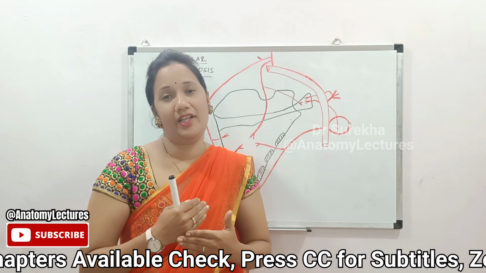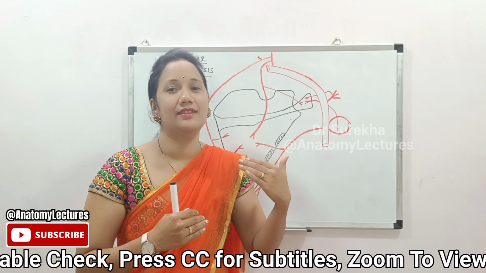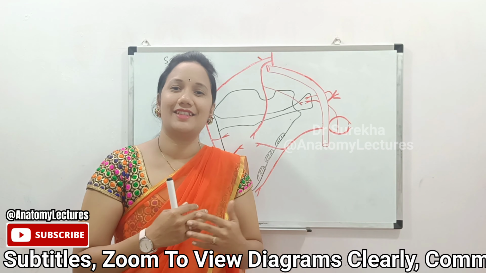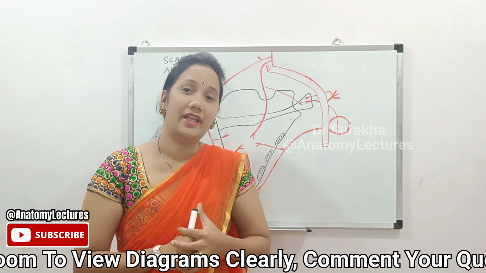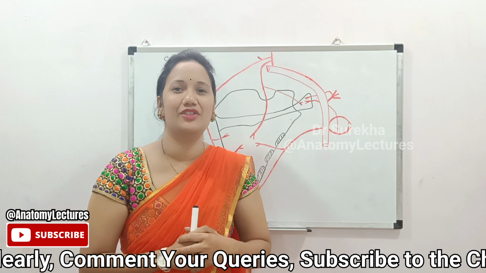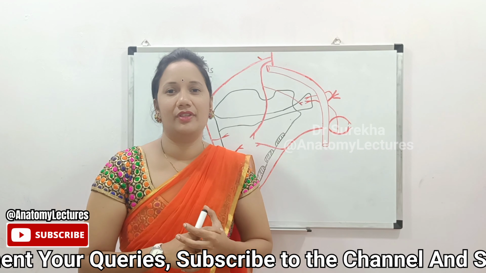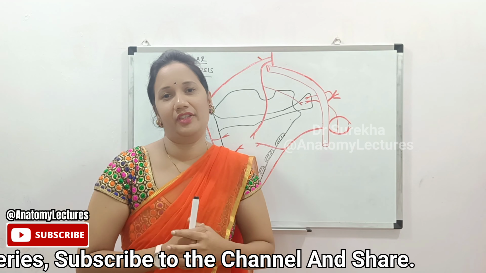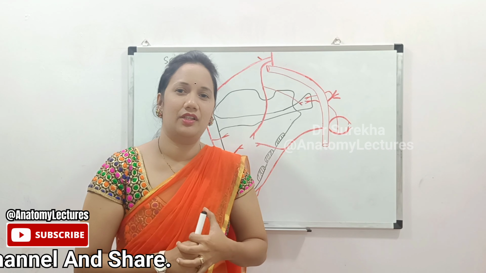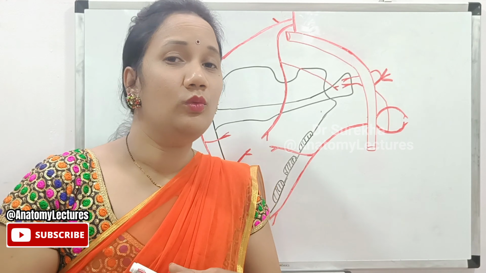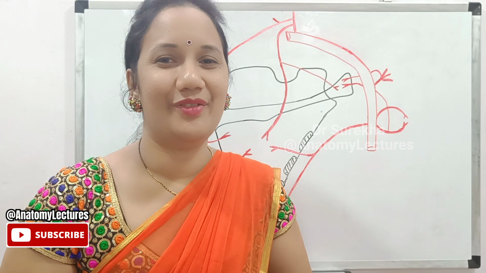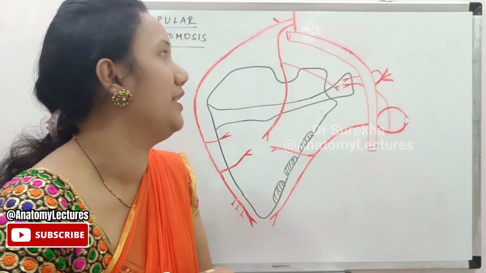So in case of any blockage between this first part of subclavian artery and axillary artery, this scapular anastomosis will play a vital role in maintaining the collateral circulation to the upper limb. So it prevents the upper limb from suffering from ischemia. So that is the importance of this scapular anastomosis. Now let us label all the arteries to see which arteries are actually taking part in this anastomosis.